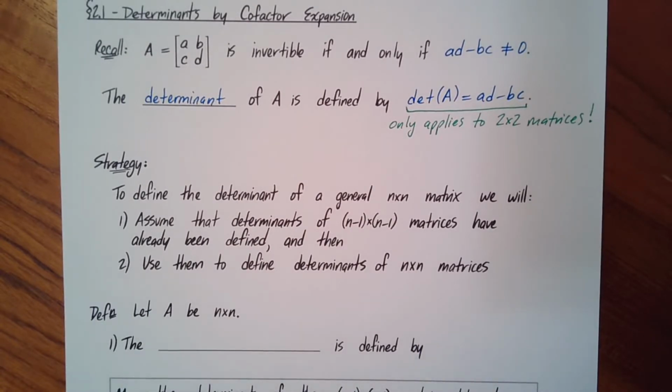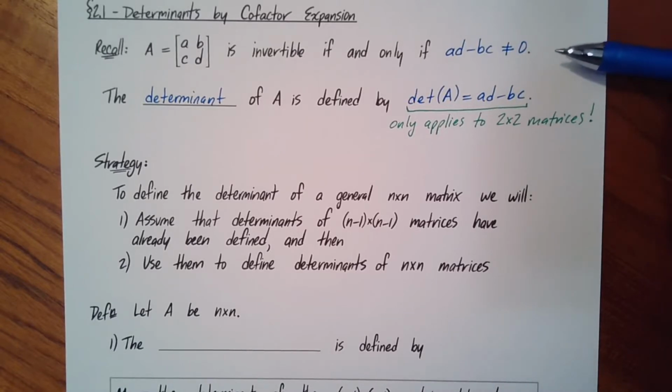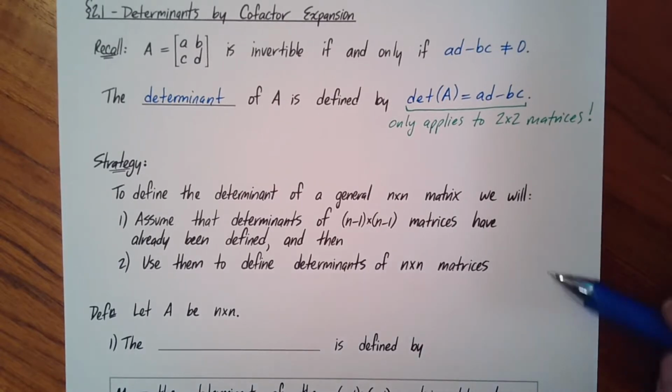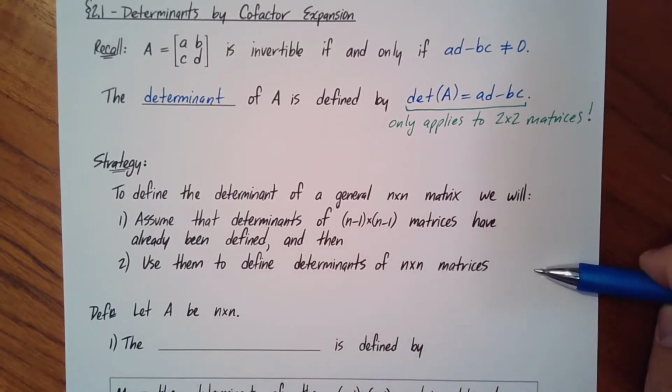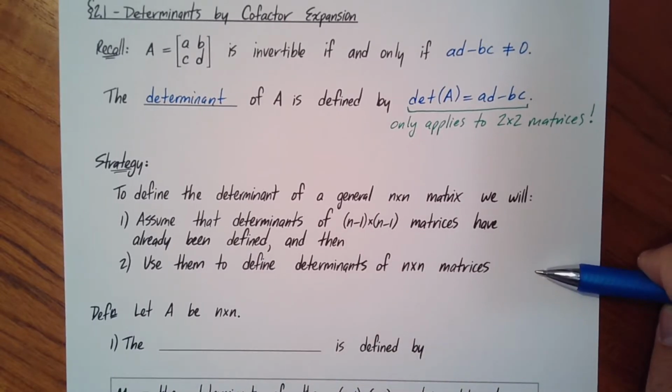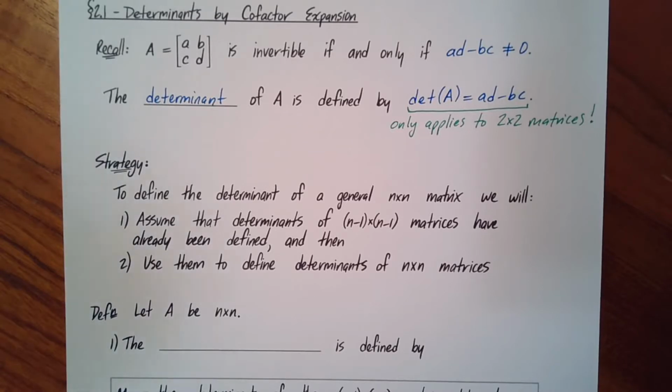And the reason it works is because we already have a definition for 2x2 matrices that we can fall back on. So once we have successfully done this, once we've followed through with the plan that is laid out in this strategy, then what happens is this. Determinants of 2x2 matrices are used to define determinants of 3x3 matrices. And then determinants of 3x3 matrices are used to define determinants of 4x4 matrices, and so on up the ladder as far as you want to go. You can just keep on going with it as long as you like. So that will be the payoff in the end once we've done it.